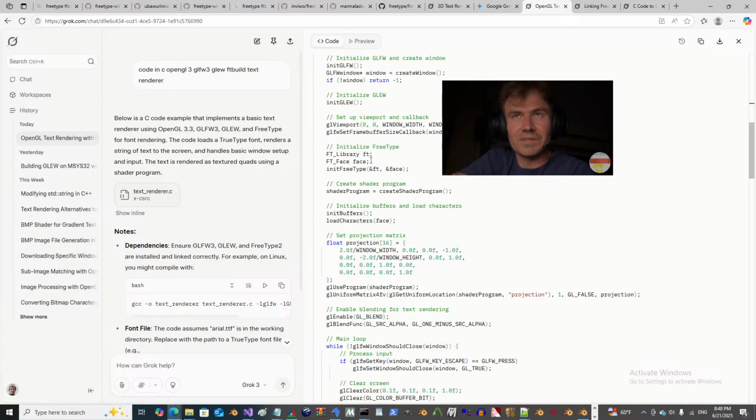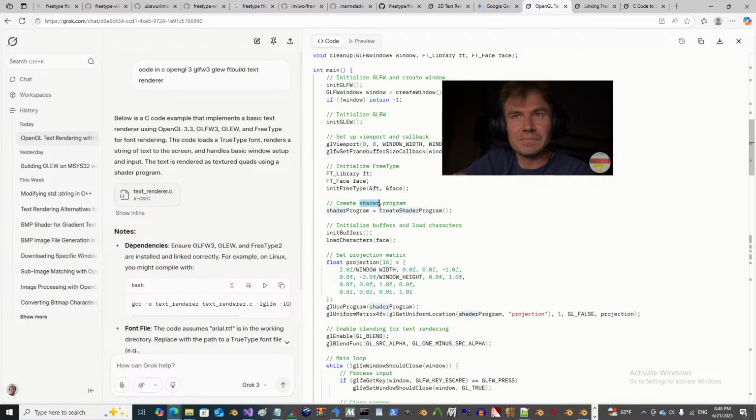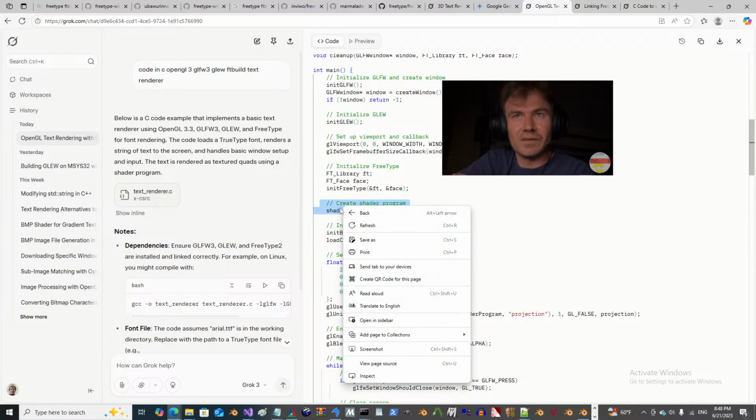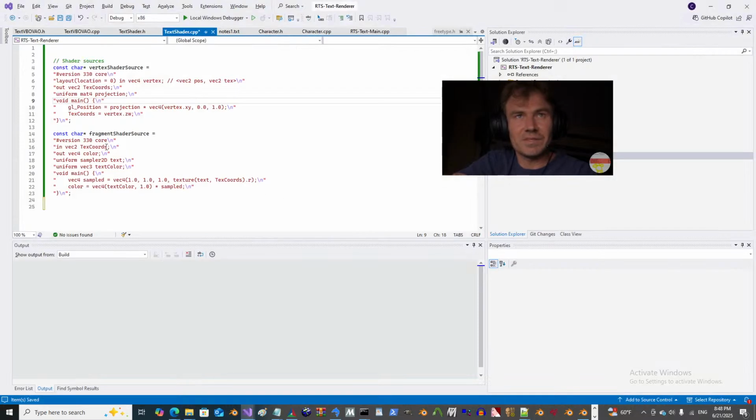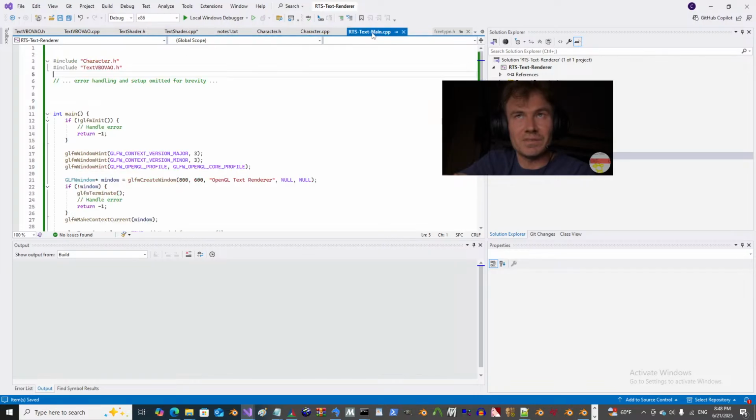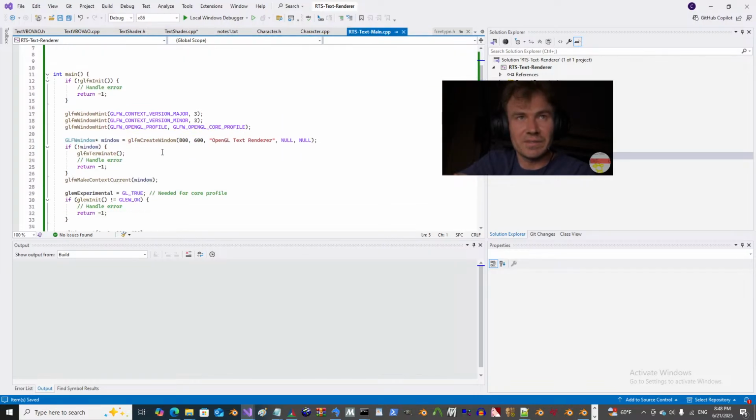The create shader program. We'll call this after we do init faces, but we want to create the shader after the framebuffer callback, kind of in the beginning. Init GLFW, okay. Yeah, so we want to create the shader before we create the text. For OpenGL reasons, it might not launch right. We don't have the context yet.